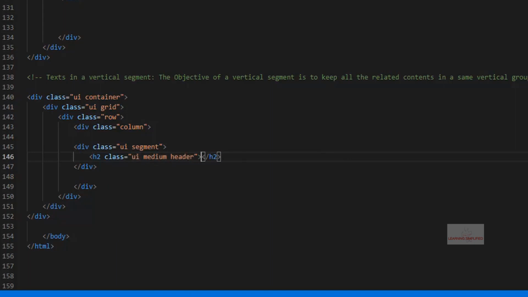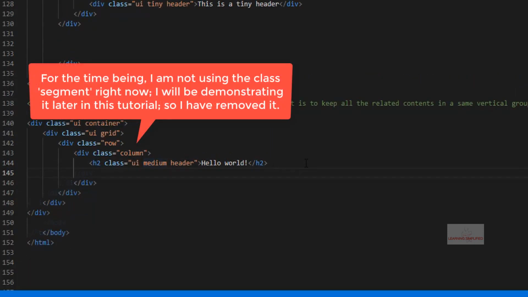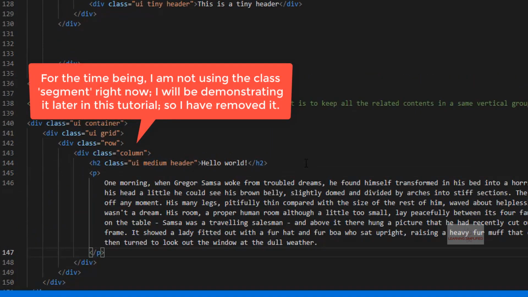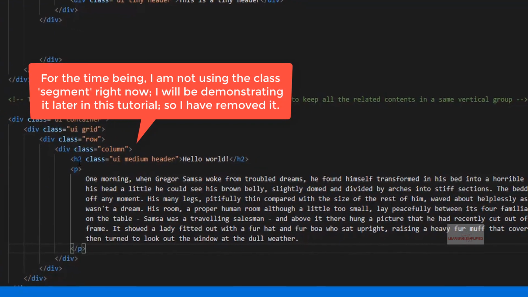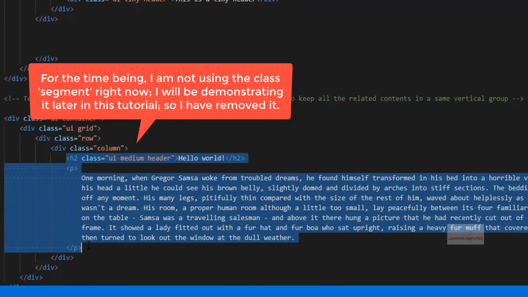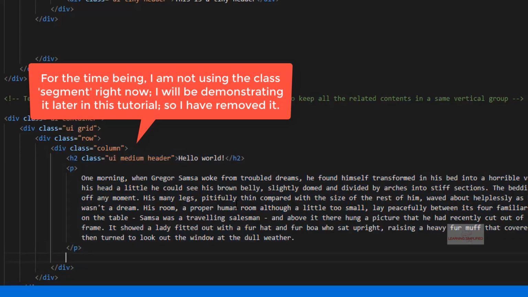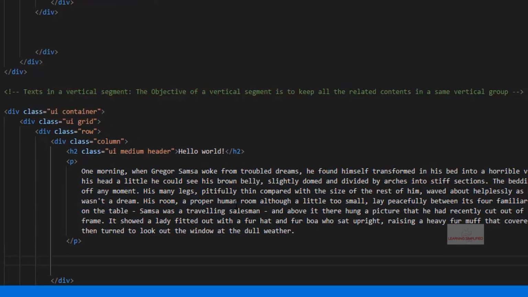I'll be using this class here, and we are writing here hello world. And in the next case, I'll be using this paragraph. In a similar manner, I will be creating another set of heading and paragraph. There it goes.